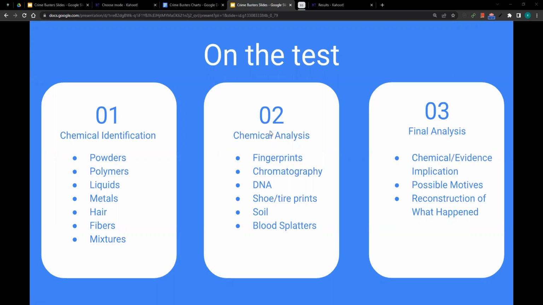Before COVID, I believe that they did give you a real microscope and real soil and real DNA and real pen ink and fingerprints to play around with. In the online tests, all they do is just provide images of them. Am I going to give you problems? Yes, I am. It's not exactly harder online. I think it's actually easier online because you don't have to do all the setup. All you have to do is look at the evidence and determine what it is.